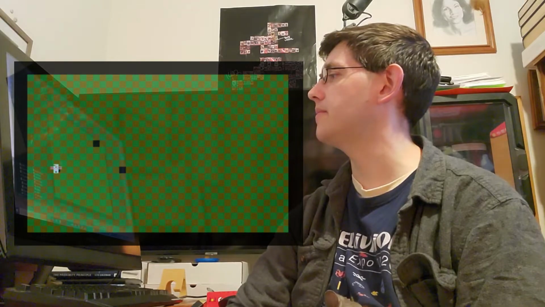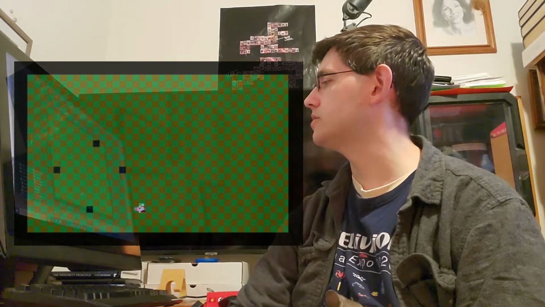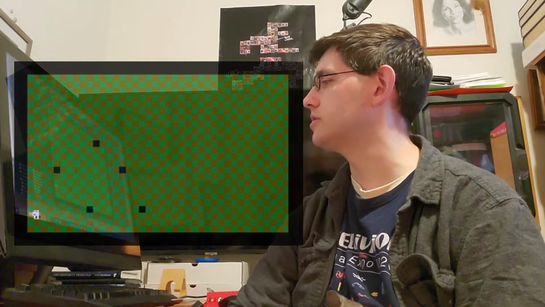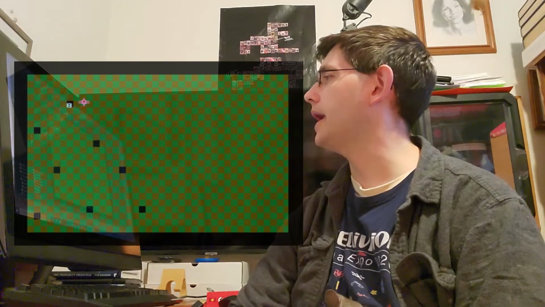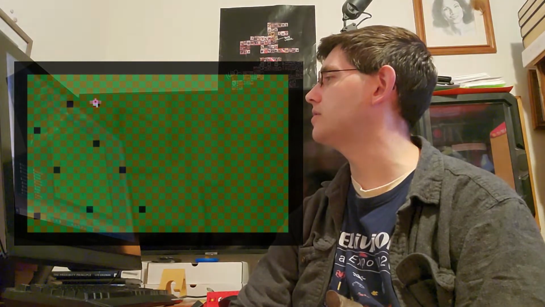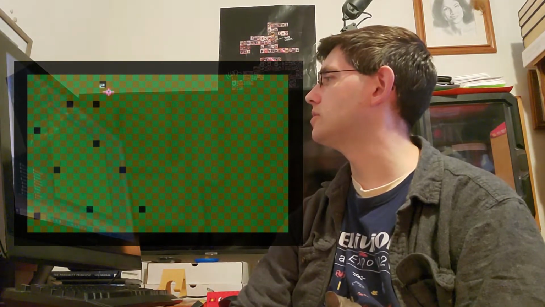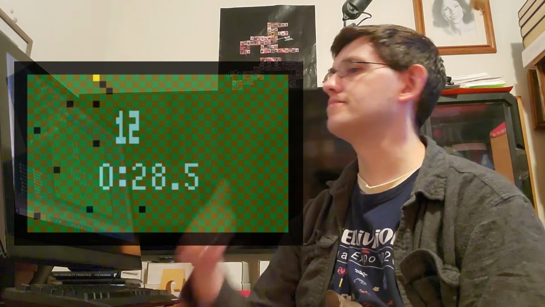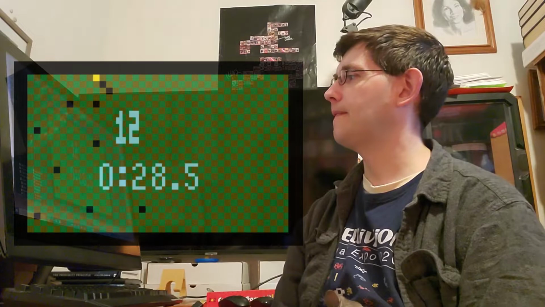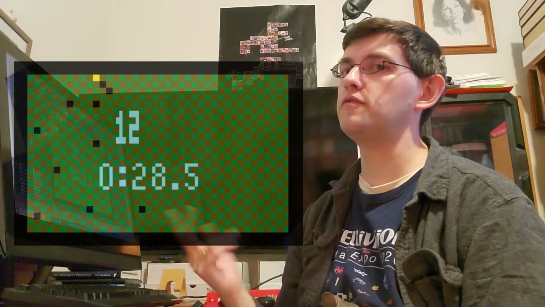18 steps away. 20. 21, I'm getting colder. 27, getting even colder. 30. Okay. 8. Okay, we're in the right direction now. 4. Gosh, I don't know. 2. 4. So, it took me 28.5 seconds and 12 moves.